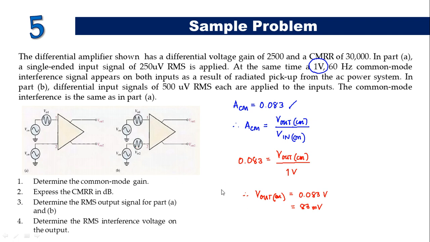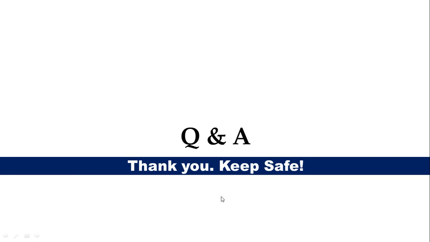Let's check. So ayan, that's it. That's for this lesson on differential amplifiers. We have defined ano mga differential amplifiers. We have discussed yung mga common mode operations ng differential amplifiers. And then we discussed and defined ano ba yung common mode rejection at kung ano yung common mode rejection ratio. Ano yung importance ng CMRR. And nag-analyze tayo ng mga circuits to further illustrate ano yung gamit ng CMRR sa circuits sa mga differential amplifiers.